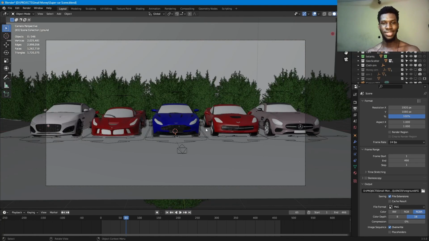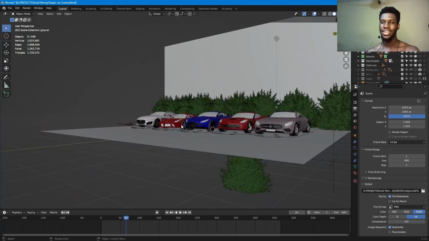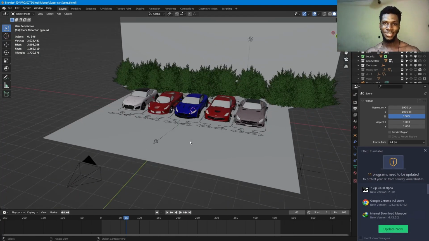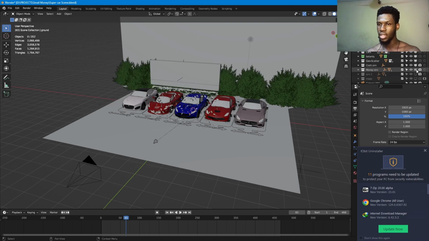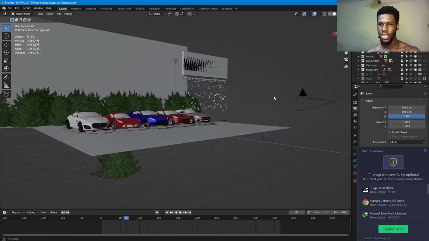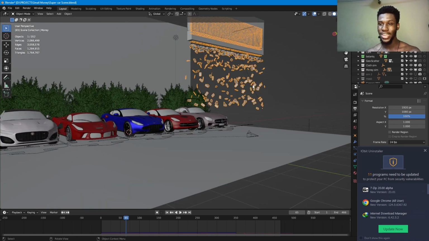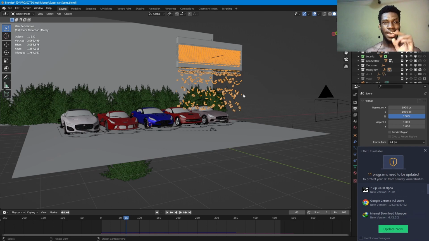Now for the most important part, the flex part that shows how rich I am, we need some money, and let's go to the money. For this money, I'm using a specific trick. The money is a lot, and I need it to fall from the sky.